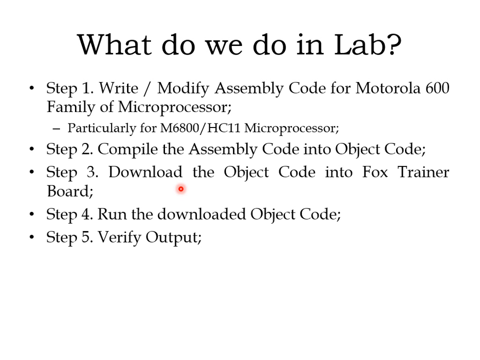There are memories, you can just think of it as a computer. Just like how we see the memory locations in the memory map in the quizzes, we download the object code into this Fox trainer board. We already have written the code, and we checked it because we have the compiler. The compiler already checked it, there is no compilation error, and that's why we have the object code generated. Once we have the object code, we downloaded it into the board. Now everything is ready for you to run.